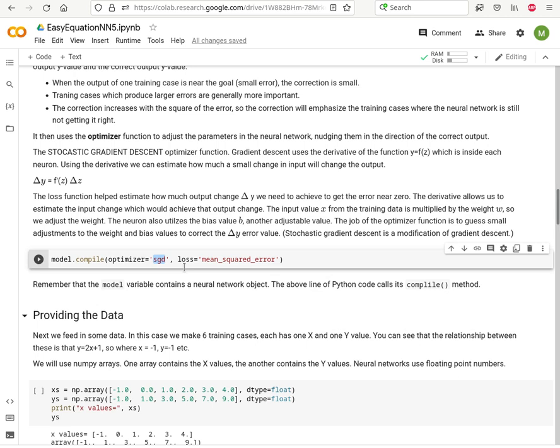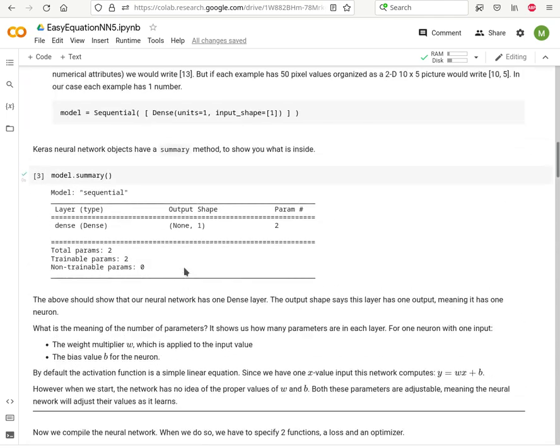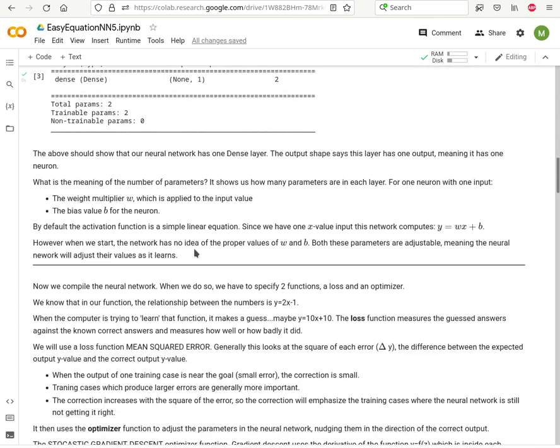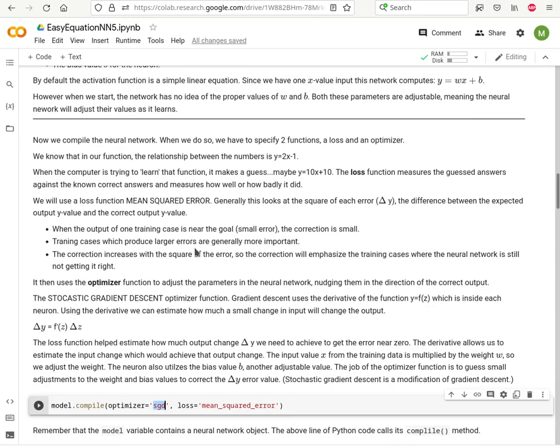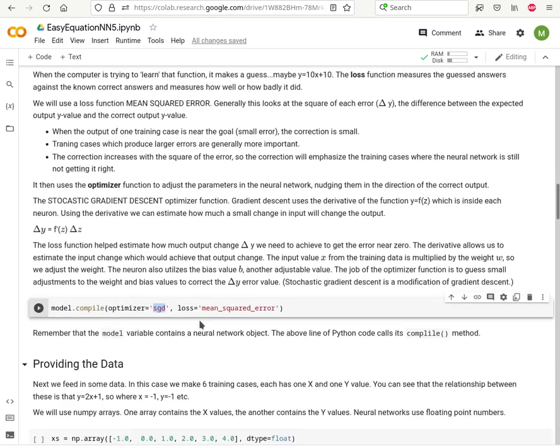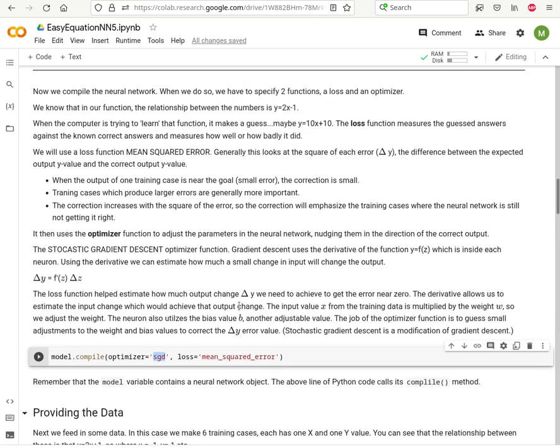We still haven't trained it yet. We haven't tried it or anything like that. This is just the code to create the neural network, and you'll notice it wasn't very much. It was the imports, specifying the model, and then compiling the model, specifying how we're going to train it, the method that's going to be used for training it. And again, we put lots and lots of comments in here to explain what I just explained.